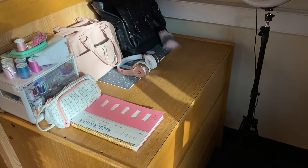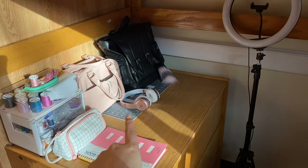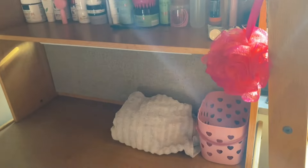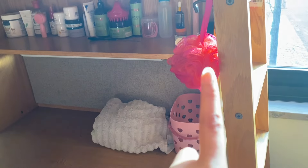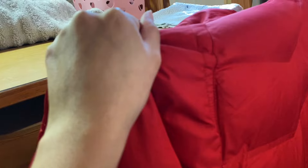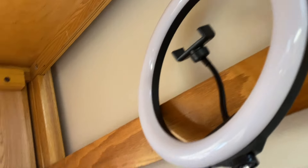That's my lunchbox that I bring to work, my backpack, headphones, and a cutting mat for sewing. Over here I basically have my shower essentials — my towel, my shower caddy that catches the water dripping from my loofah, and my loofah hangs on a hook. This has my scarf in it and my gloves are in there too. I always hang my coat on this chair — it's convenient. And I have my ring light for filming over there.